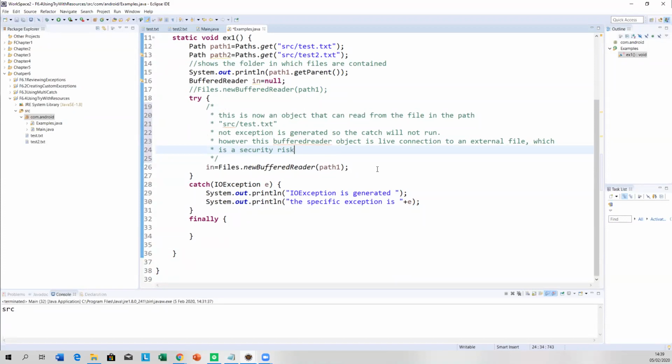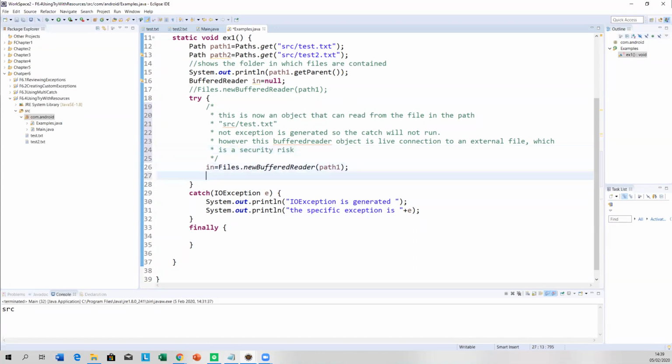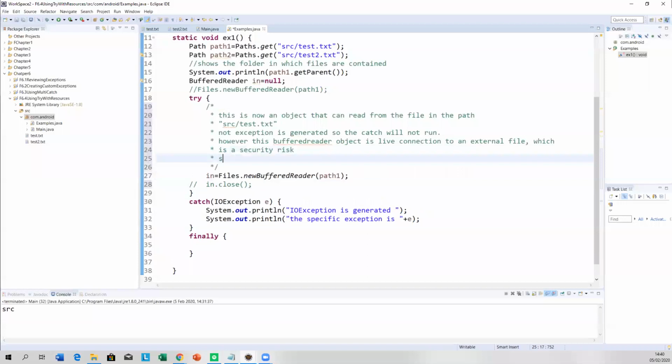All right? Now, you could close it in here. But more often than not, you close it in the finally. So the command is close. You should always close the connection after you finish reading the file.